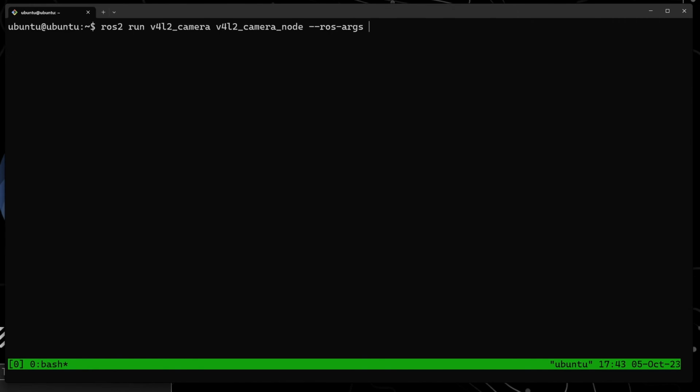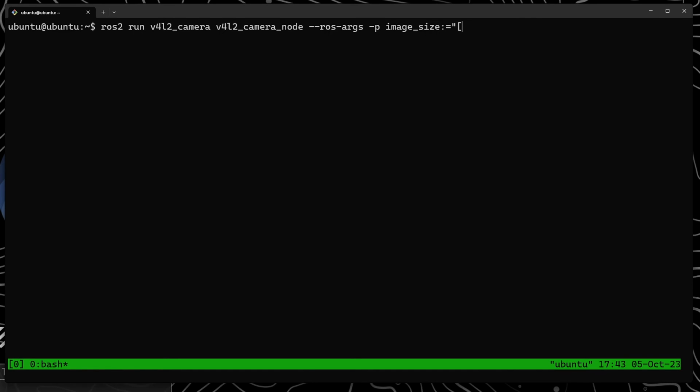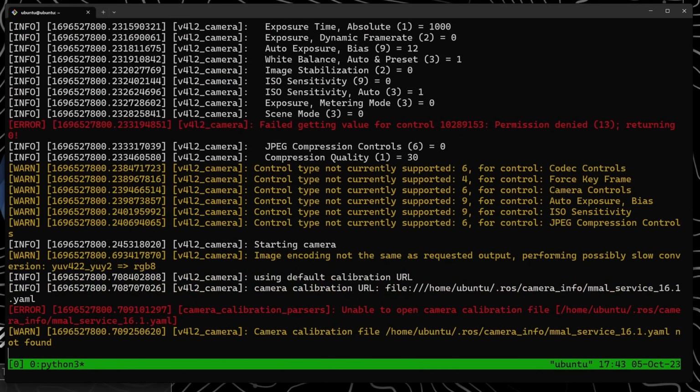So --ros-args, we're going to say the image size that it will use is going to be 640 by 480. It'll spit out a lot of errors that make it seem like it's not working, but it's just saying that we haven't made a camera calibration file, so we can ignore pretty much all of those.